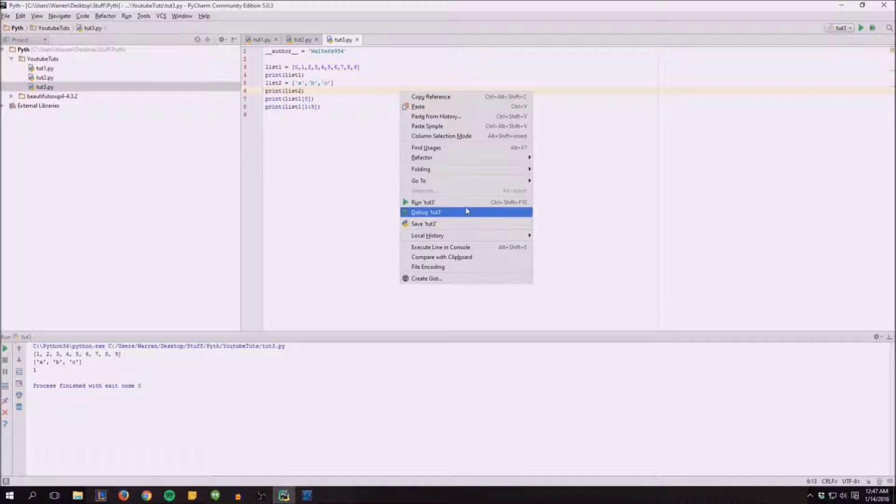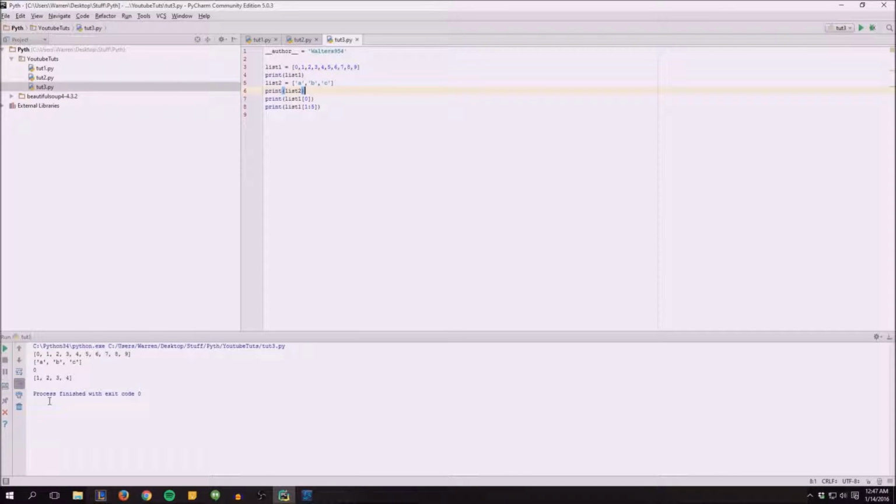Don't know for sure, so let's go ahead and run this. It started at index 1 and ran 1, 2, so it went to the 5th one, but it goes back one, so it doesn't actually go to the 5th one. It's minus 1, so it stops before it gets to the 5th one. That's where it stops.